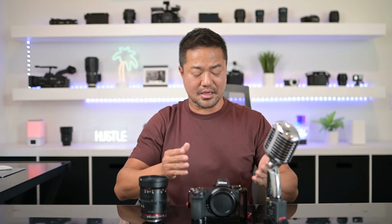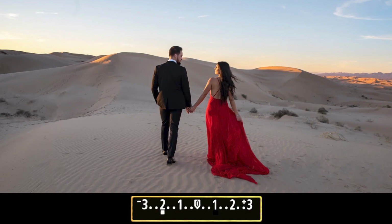The cool thing about that is that you can see a little meter on the bottom of your viewfinder, and then you'll see a little bar that'll go to one side, which means it's too bright, and then it'll go to the other side, which means it's too dark. And then right when it comes to the middle, you'll actually see it move. Then you know it's a perfect setting, right?